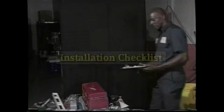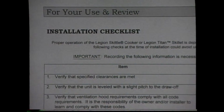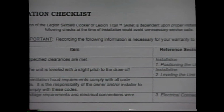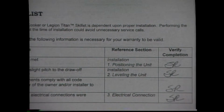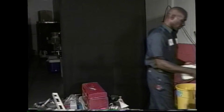With electrical power connected, the primary aspects of your installation have been completed. Your installation manual contains a checklist that must be filled out to show that certain key elements of the installation have been performed properly. This checklist must be completed for your warranty to be valid, so do not neglect this step. With the information recorded, there are still a few things to do prior to running the equipment.